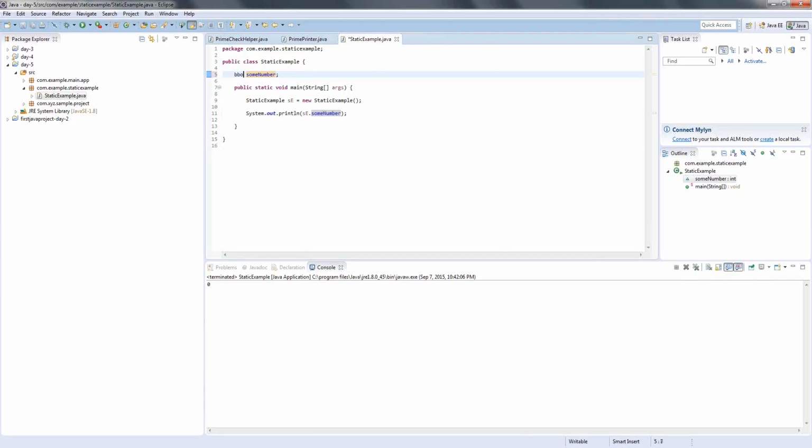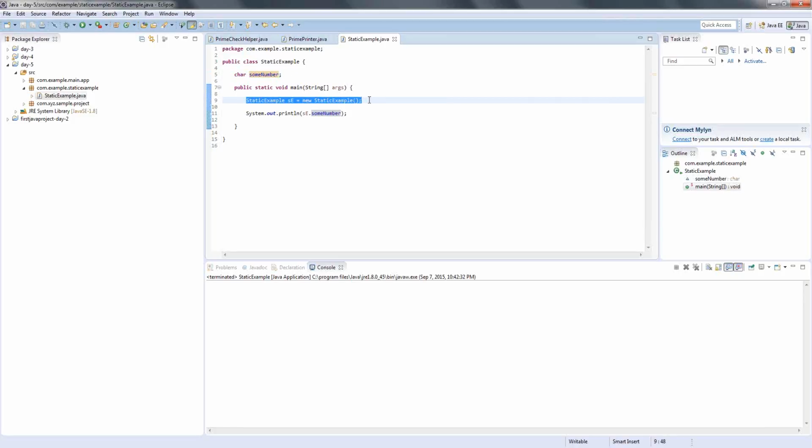If it is a boolean, it will print false. If it is a double, it will print 0.0, I think. And if it is a char, I think it will print nothing. So what I will say is, can you tell me, can we access this someNumber without creating the object?